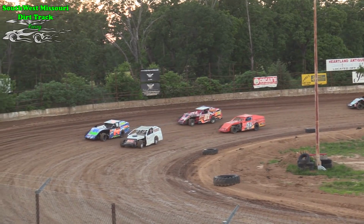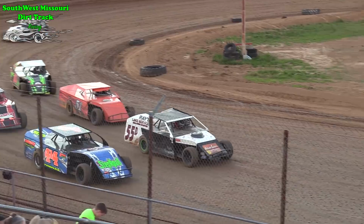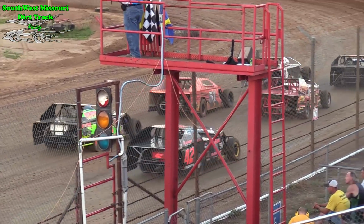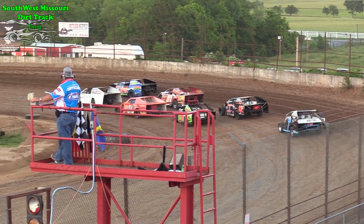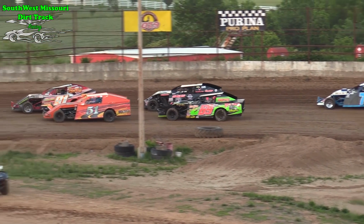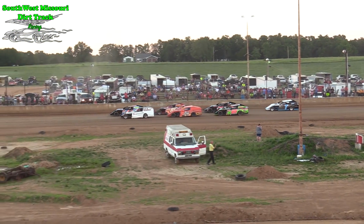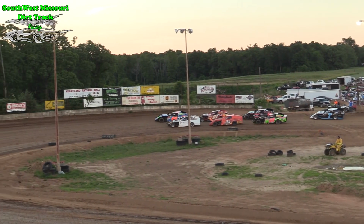Pole in the front row, Billy Pierce in the 55B. On his outside, Ryan Thomas in the 414. Inside second row in the 51, that is Brian Webster. On his outside in the 91, that's Brian Webster's old number, number 91, that's Eddie Swoop. Inside third row in the 69er, that is Tyler Cadwalder. On his outside in the 42C, Casey Thomas, and bringing up tailback, Rich Reynolds in the 7R.